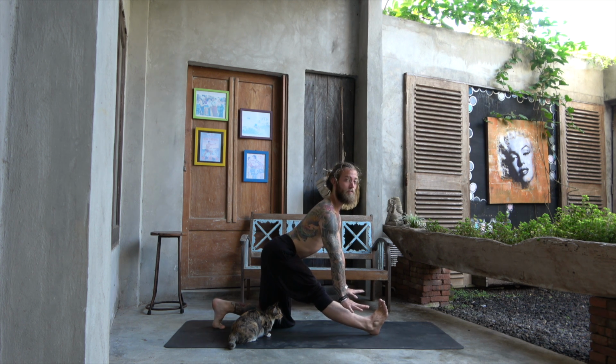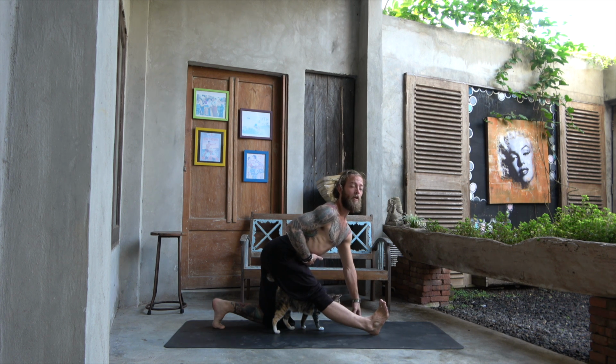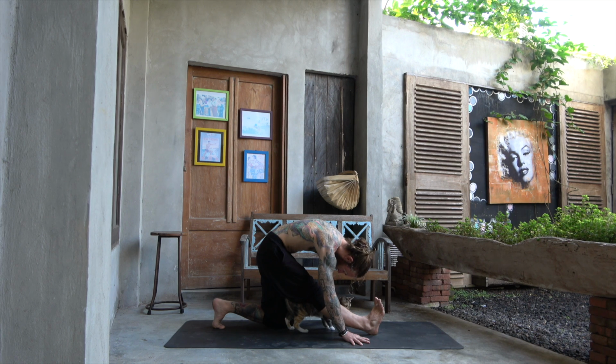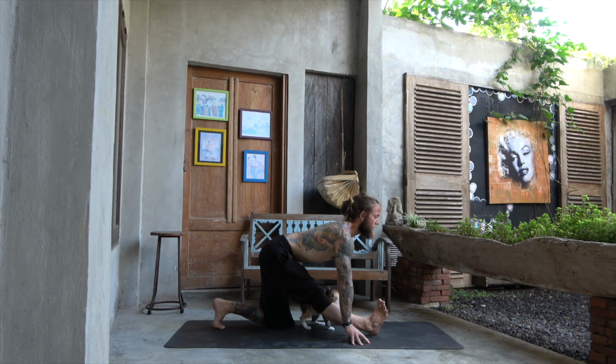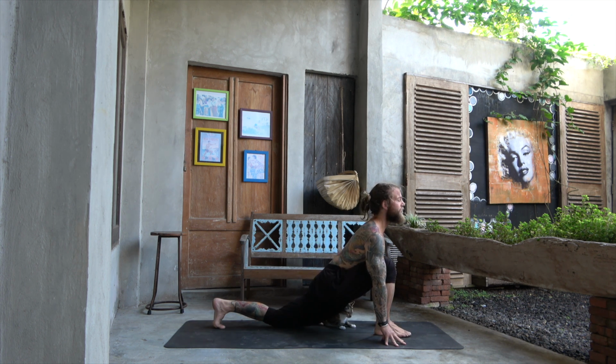Hands could be on some yoga blocks if you need. Think about leading forward with the navel as opposed to rounding and leading with your forehead. Taking just one more moment in this position. The next inhalation, come back to your low lunge.